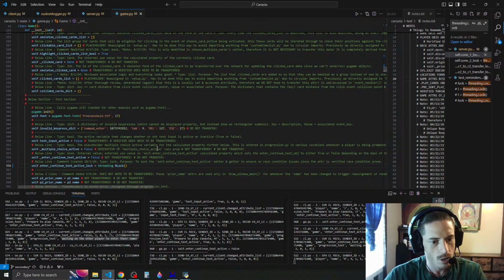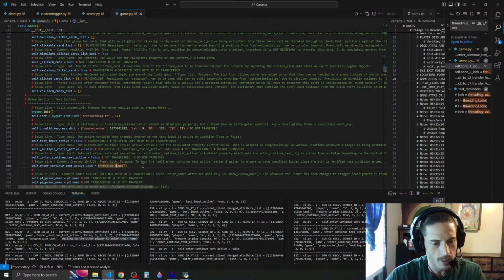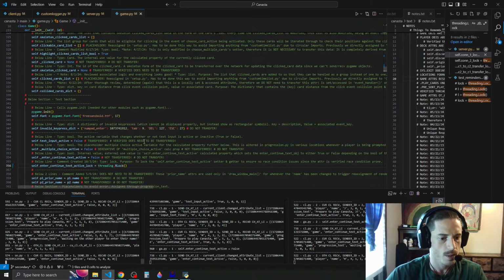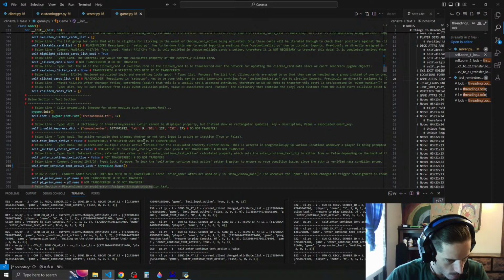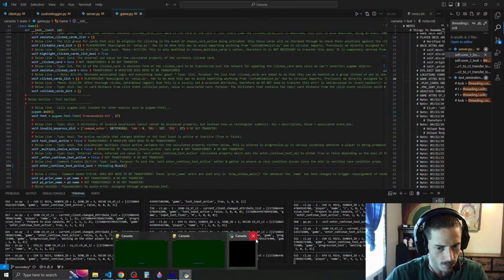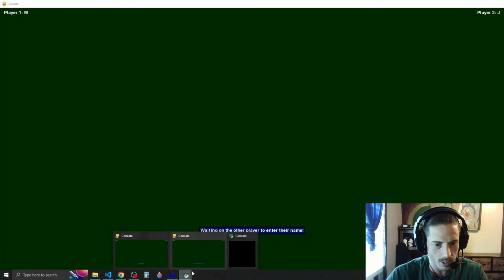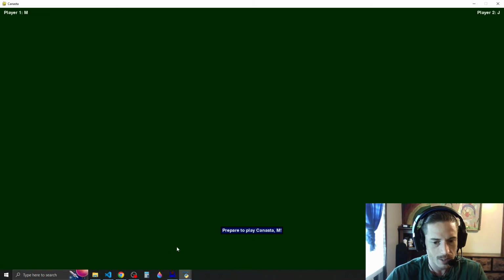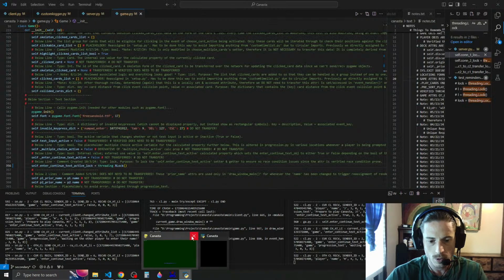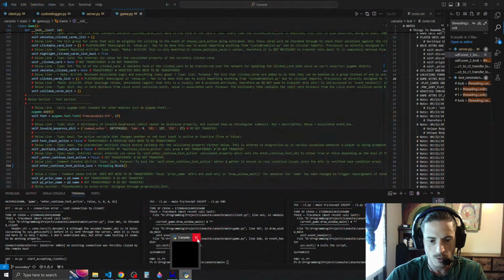Let me just try real quick the enter continue text active one, because that was the last one that I didn't try. But it's showing, I need to look up the code that changes waiting other player, because obviously it's got to be going back to that location. It's going back to that location for whatever reason.